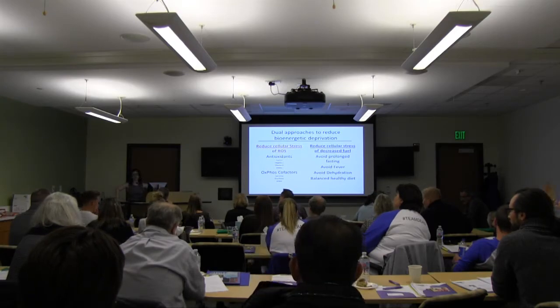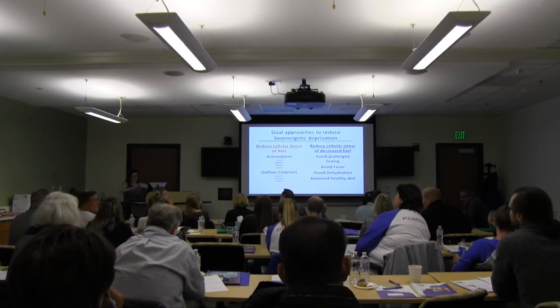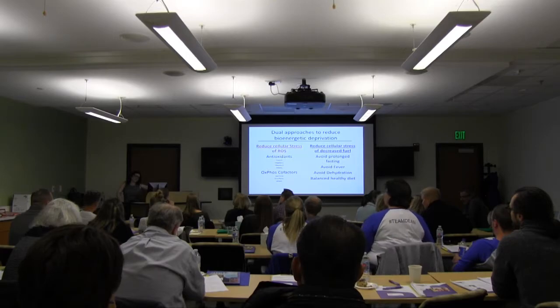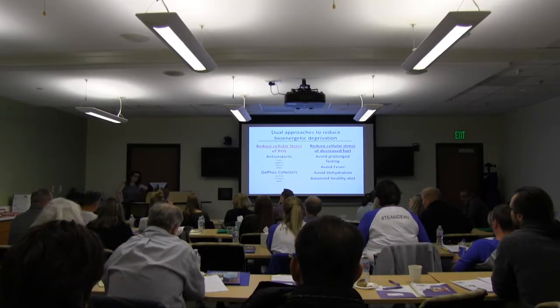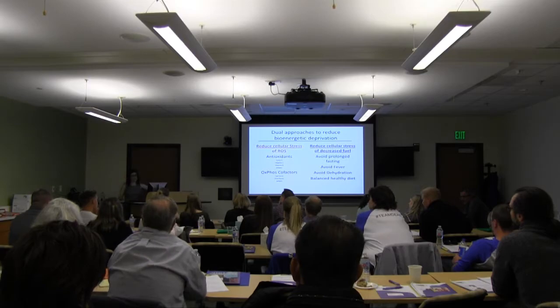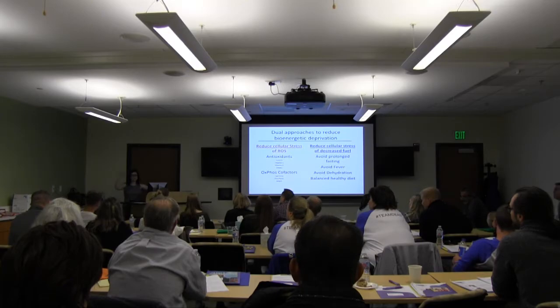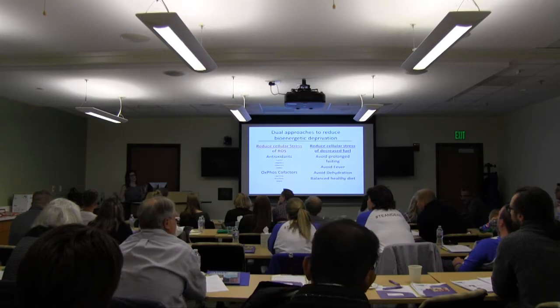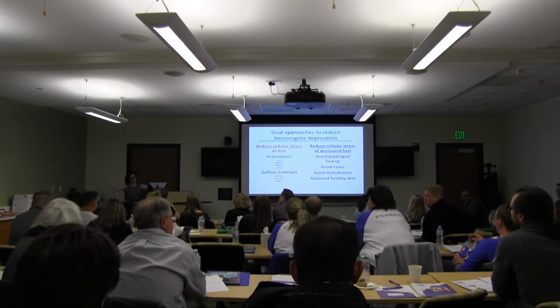We avoid dehydration. Yes? What's too long? You said you don't recommend... So I recommend bringing a fever down once it hits 100.4. Some kids with mitochondrial conditions, and I don't know if this is true for LBS cells, you all have to tell me, tend to run lower body temperatures in general. So those families will tell me what their child's fever threshold is. So I have some families who will tell me my child always runs a 97. Once they hit 99, it's a fever. And so I go by what the family tells me. There's a lot of give and take with families, and we try to really rely on that.